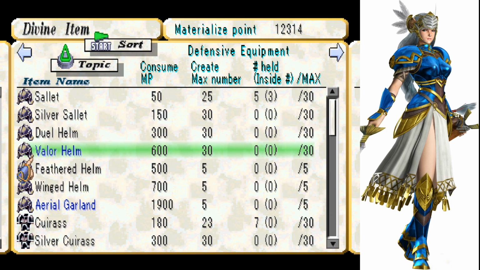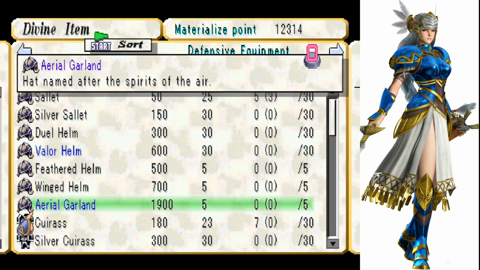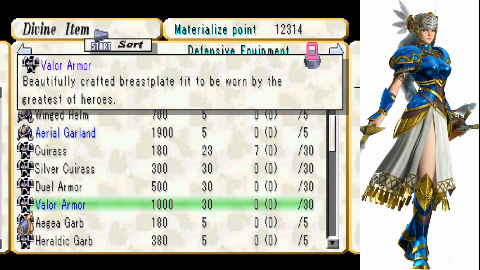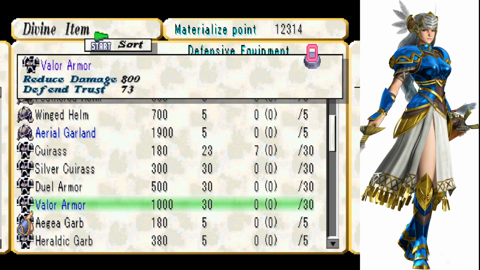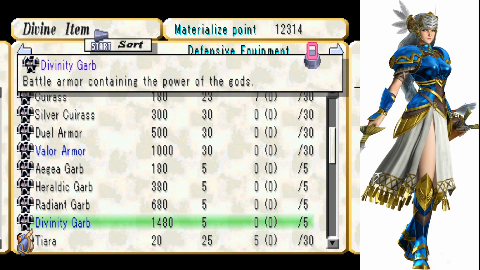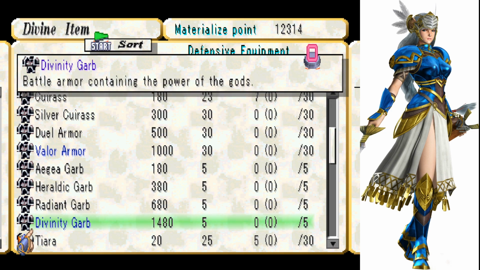Armor-wise, Valor Helm. A type of full helm. A mighty helm which is fit for the greatest of heroes. Reduce damage 40, defend trust 4. Aerial Garland, hat named after the spirits of the air. Same basic thing, but it also reduces poison damage. Valor Armor, beautifully crafted breastplate fit to be worn by the greatest of heroes. Reduce damage 800, defend trust 73. Divinity Garb, battle armor containing the power of the gods. Reduces lightning damage. Reduce damage 1,000 and defend trust 90. That sounds pretty good.